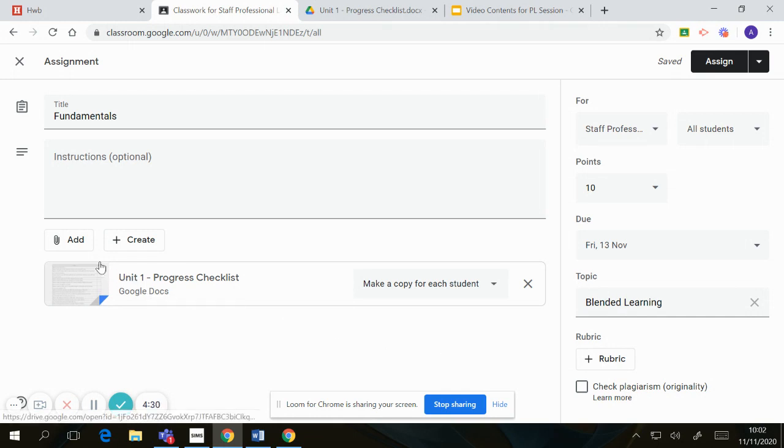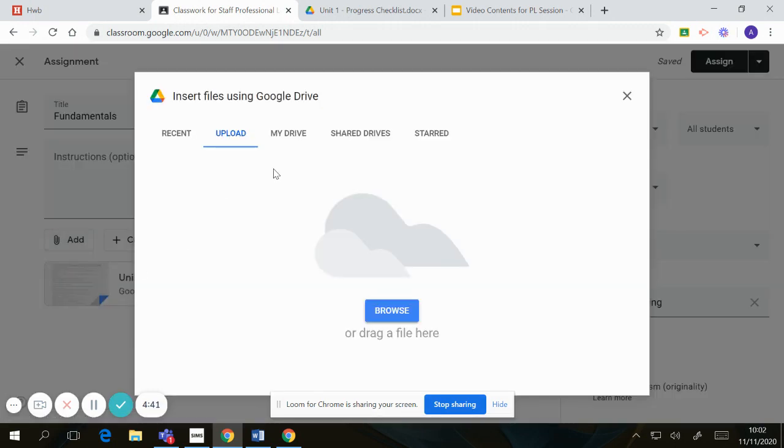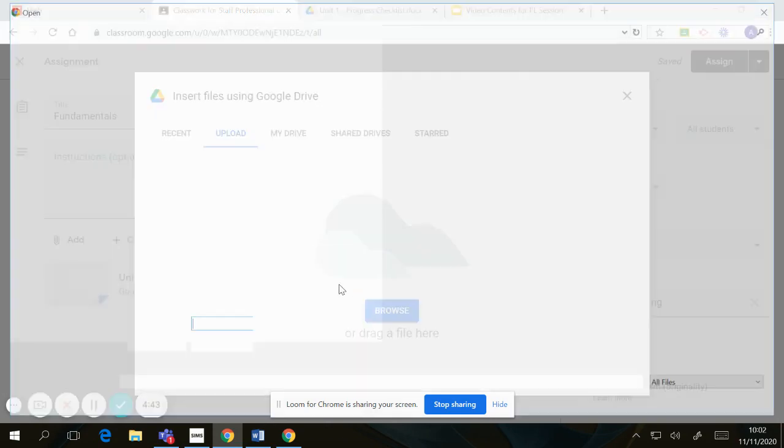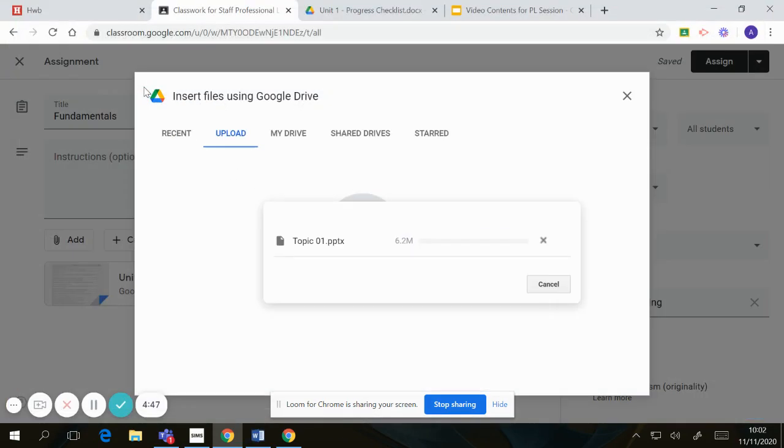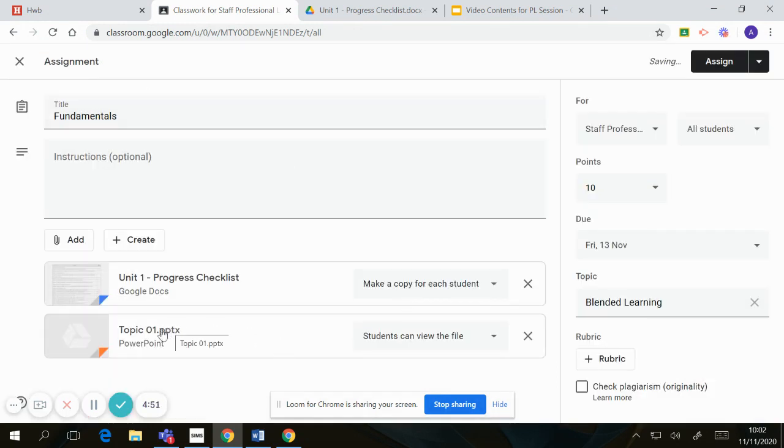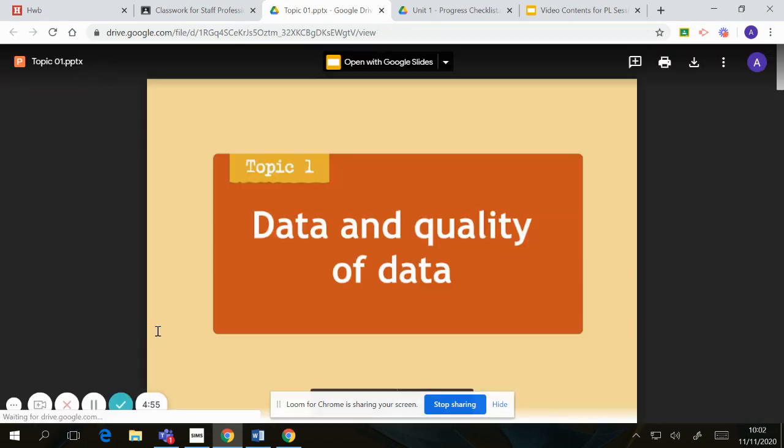Okay, I'll show you with another file type now. This is a bit of a roundabout way of doing it. You could convert it first of all, but this might be a way for you just to get started. So if I add another file, this time I'm going to upload again from my computer. This time I've got a PowerPoint. I'm going to add the PowerPoint. Okay, so it uploads the PowerPoint for me. And again, I can click on here to have a look at the PowerPoint. Again, not editable.